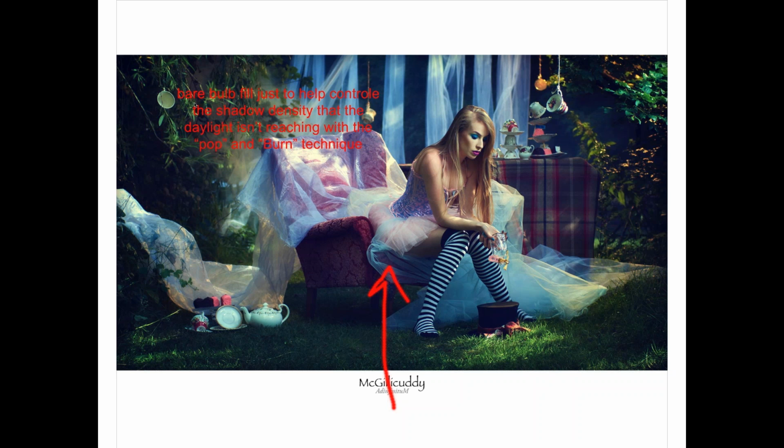So just to my side from my shooting position, I had another light without any modifier on, so it was a bare bulb. The light sort of goes omnidirectional in 180 degrees all over the place, and it was just a tiny popper light to raise the density of the shadow and make sure we've got detail in the areas that we want detail in. And again, dragging the shutter just allows us to have some of those dapples from the sunlight in the picture, as you can see round the hat, the Mad Hatter's hat on the floor.